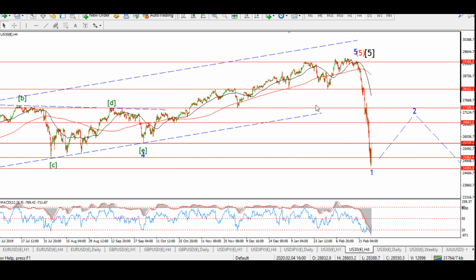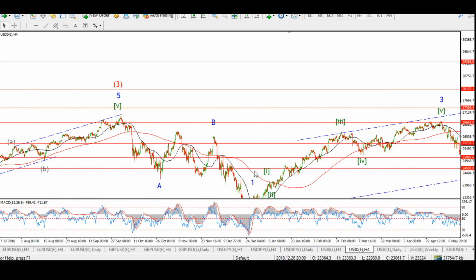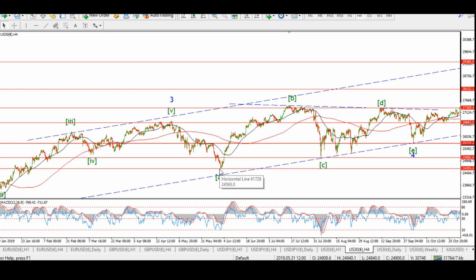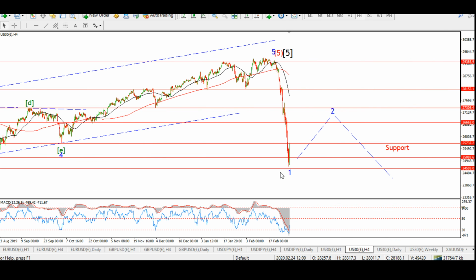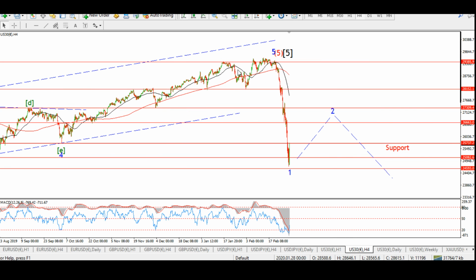bull market is over. I like the way that we've taken out so many previous 4th wave lows. Within the preceding bull run, we've got these 4th wave spike lows all taken out, and we almost got back down. Let's say that previous wave A level, or the lower extent of this triangle, would be 24,590. We didn't quite reach that, but we breached enough previous support levels to indicate that this rally is done.